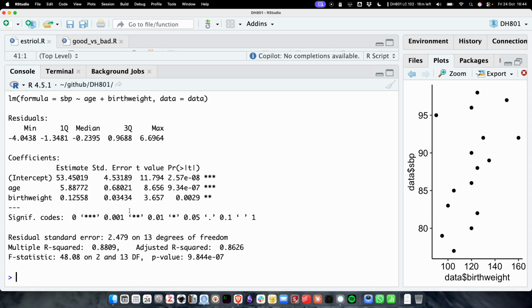For 1 unit change in birth weight, it goes up by only 0.12. So assuming those units are kept as they are, this seems to have more variation. But does that mean that it's more important? Okay, good. How will you normalize the data?